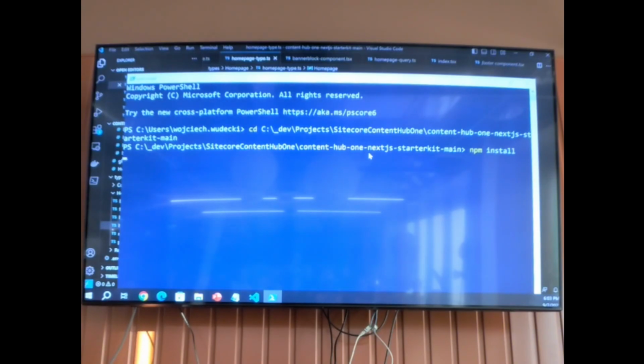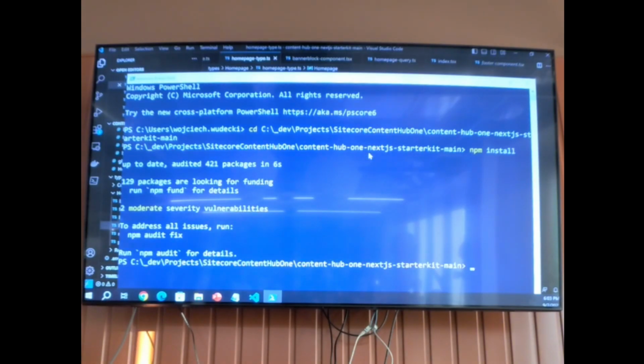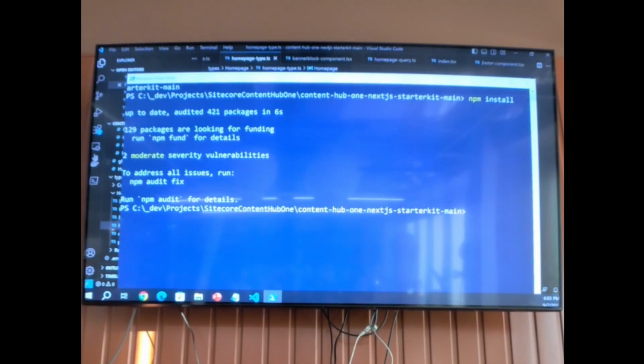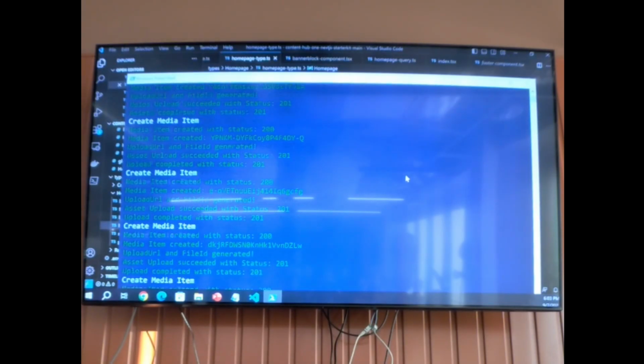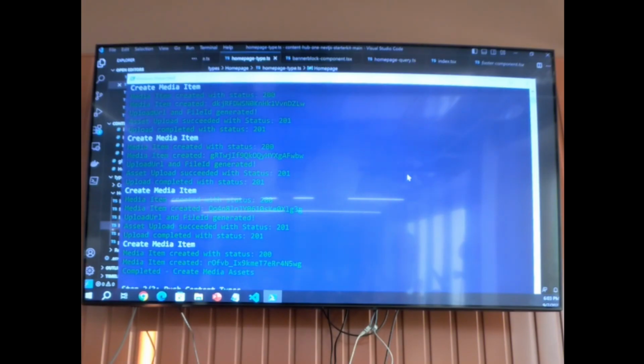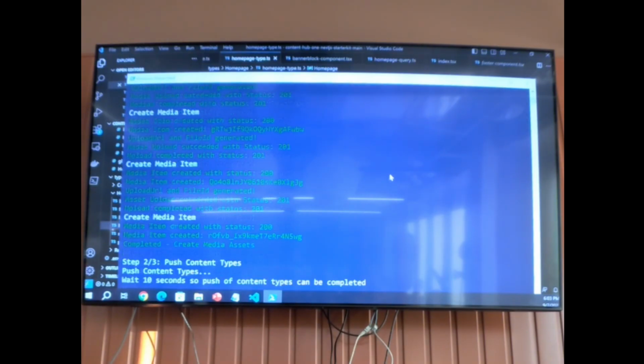Okay, and then we need to run our command to push all of the changes from the starter kit to Content Hub 1. This is node setup. Okay, it's pushing right now all of the content to Content Hub 1.